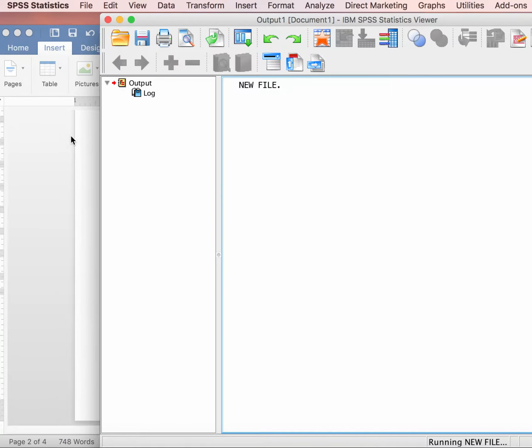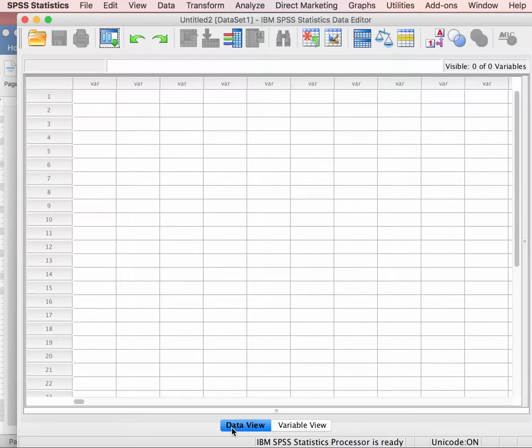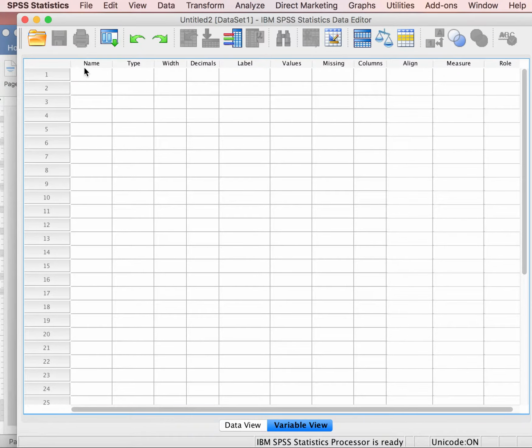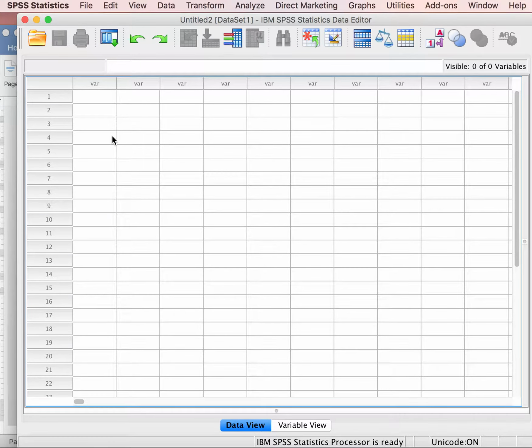And so I was saying that when you get to the point where you're doing data entry, SPSS will actually remind you that you need to do both these things. You need to enter the variables and you need to enter the data. And what you'll notice down at the bottom is you have two tabs. On a PC, they're off to the left-hand side, but they say exactly the same thing, data view and variable view. If we click on variable view, it shows us all different kinds of characteristics of each of our variables. Under data view, this is what we typically think of as our spreadsheet of data.